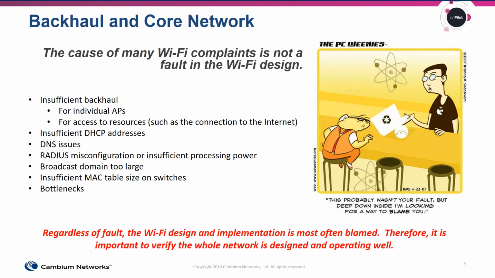And they had moved from a Wi-Fi design where all the traffic was tunneled into the core to one where there was local offload onto the switches that the APs were connected to, which should have improved performance, but it actually made it worse because those edge switches could not handle the very large number of MAC addresses that were seen on the network. And it was that network that was poorly designed to handle the traffic, not the wired network, not the wireless network that was causing the issues. But it doesn't matter, because in the end, what happens is Wi-Fi gets the blame.